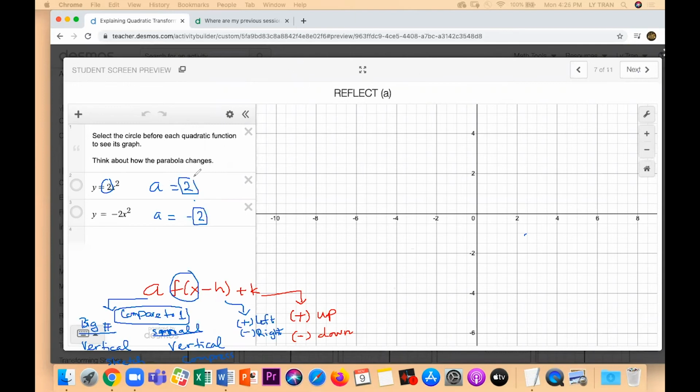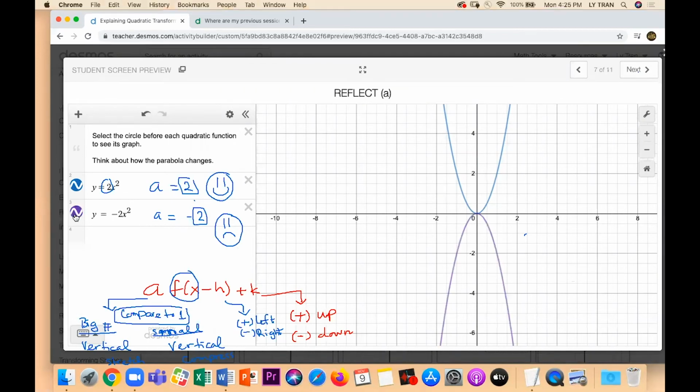This is positive. When you're positive, what happened? Are you happy or are you sad? You're happy, right? So the graph is going to open up. It's a happy face. Here we're going to draw it out. Happy face. Here we go. But right now we got a negative. It's a sad face. So what happened to the graph? It goes down. Okay. So let's check it out. So the graph actually does go down.